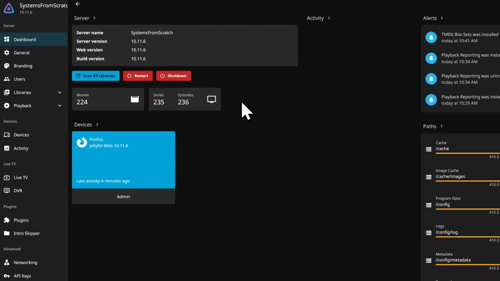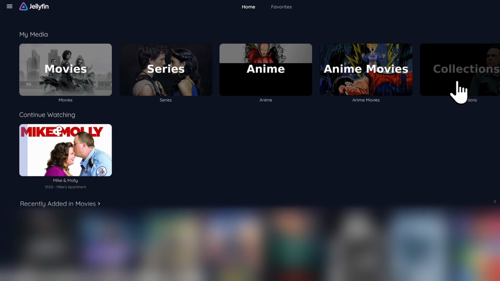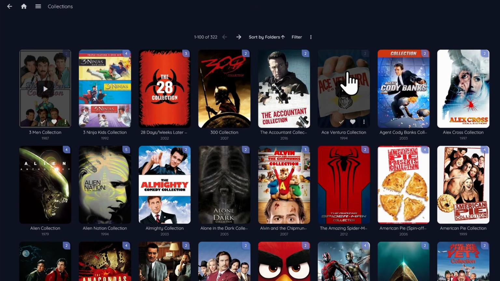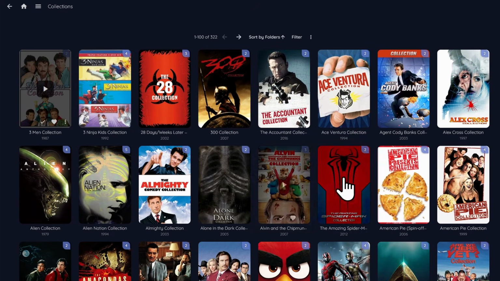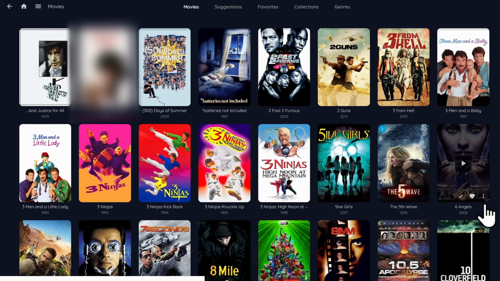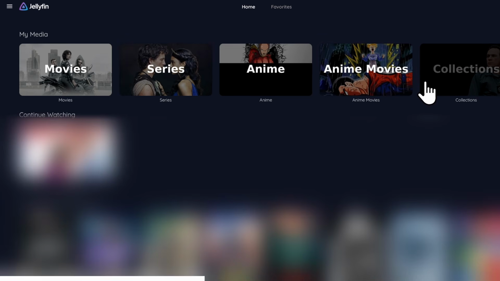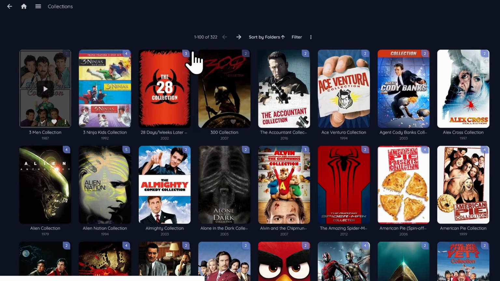After that, you'll need to refresh the metadata or run a library scan so Jellyfin can start building those collections. So just click Scan All Libraries. Once that's done, if you go back, you'll see your collection folder here. So if you click that, you will see all the collections of all the movies. You'll still have this in the movie section. You'll still have all your movies individually, but you'll also now have a collections tab. And this one here would group everything up in its own collection.